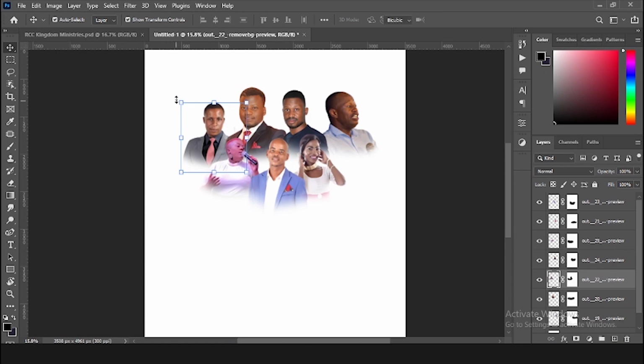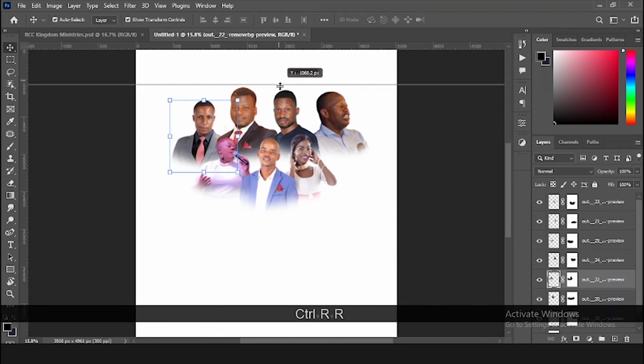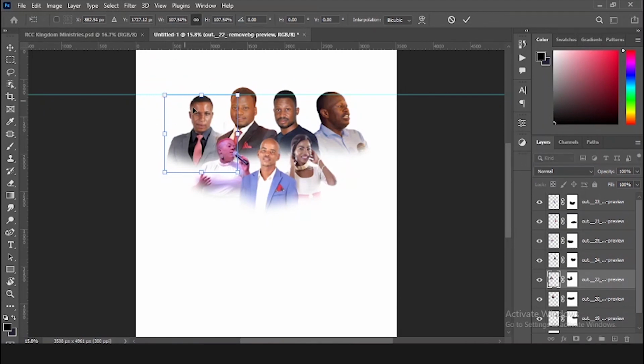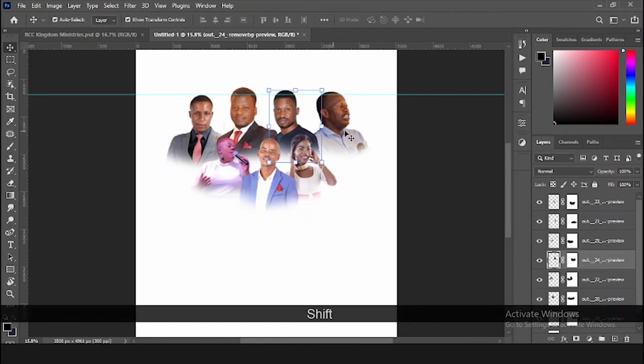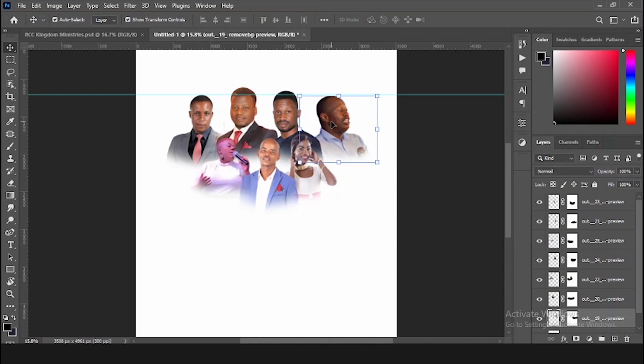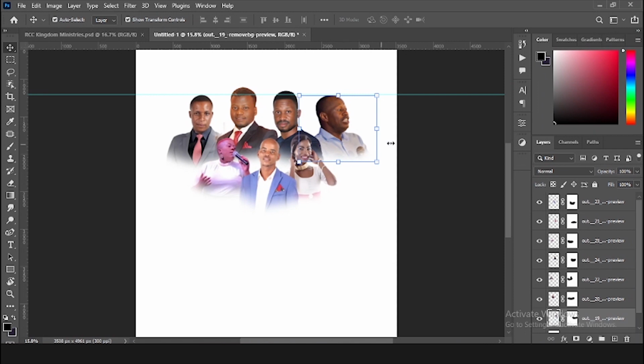Alright, so here the best thing that you can do to help you is you can use guides. So you can click on Ctrl+R to bring the guides, and then you can click and drag this. Okay, so I'm trying to align this one with these images. So I'll select this one and this one as well. With the guides, it can help you arrange the images as how you want it. So I want this one to be on the same line and this one a little above this one. Okay, so I think something like this is cool.